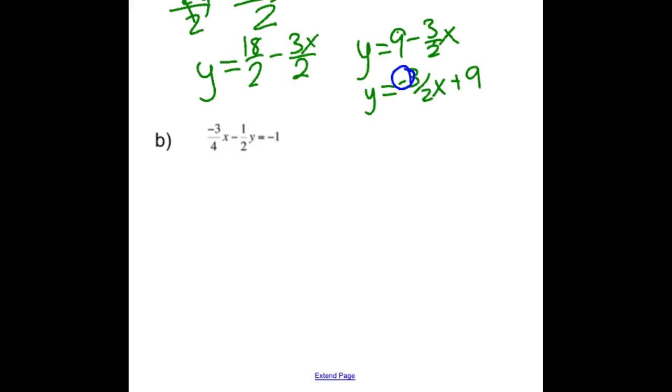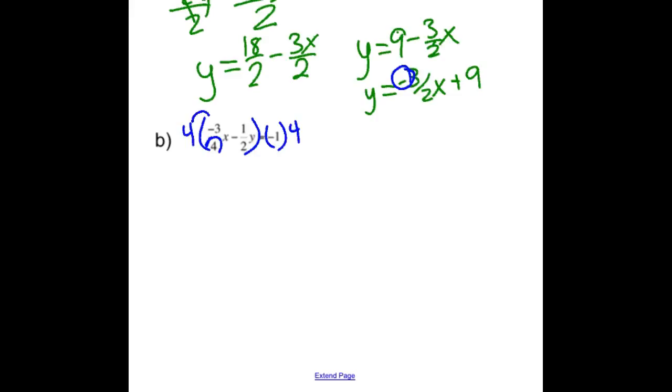So this next one, it says -3/4 x minus 1/2 y equals -1. Now I know that many students do not like fractions. And so actually what I would do with this problem first is get rid of my fractions. So I would look at those denominators 4 and 2. And what I can do to my equation is multiply both sides of the equation by the same number in order to cancel out those denominators. So I could multiply both sides by 4 because that's my biggest denominator, and that would end up getting rid of both of those. So I'm going to multiply this side by 4 and the right side by 4, because as long as I do it to both sides of the equation, I haven't changed the equation.